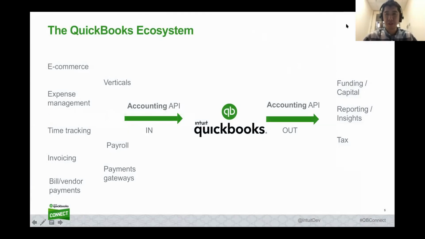So to start, I'll go through a really high level around QuickBooks integrations in general. The vast majority of the applications on our QuickBooks platform are data integrations, and most of them are actually bringing data into QuickBooks through our accounting APIs. This can range from things like e-commerce integrations, invoicing, time, vendor payments, etc. And of course, we also have a number of integrations which use the data within QuickBooks for externalizing insights, for tax reporting, or even, in a lot of applications, to help small businesses gain funding. So this is the ecosystem as we see it today, and really it is powered by data integrations.